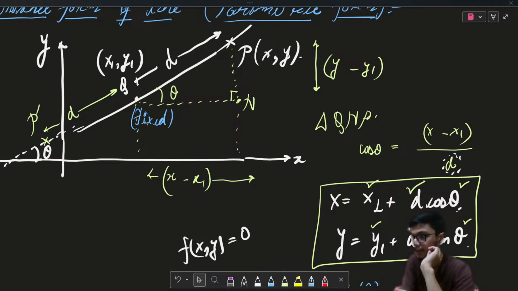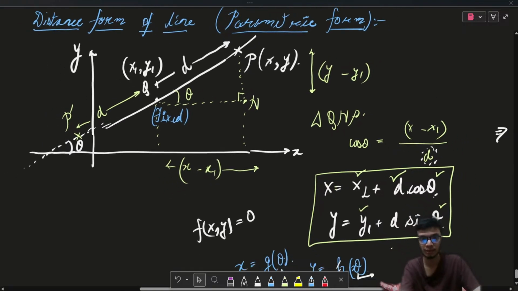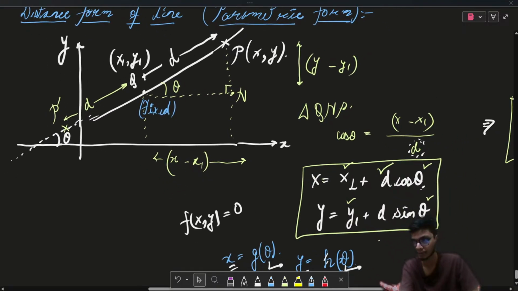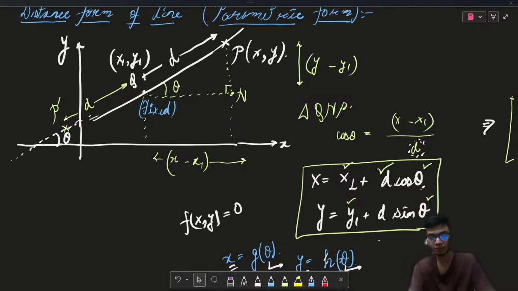So, okay, let us now try to see how we will apply this particular thing in solving some problems, right? So I hope this concept is clear. This concept is a very important concept. Please take a note of it, because in solving questions not only of straight lines, however, in some questions of circles also, we will see how this type of parametric form is going to help us in order to understand the different difficult problems as well, right? So we can use this particular form to solve any number of problems, right?